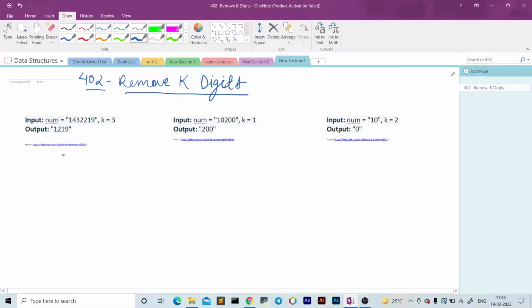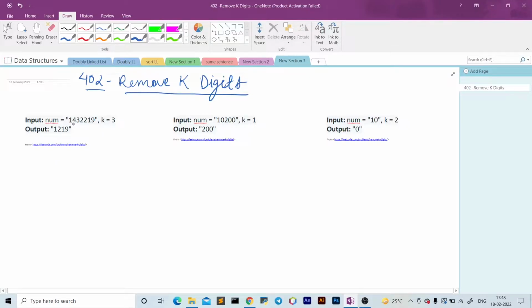Now, a brute force approach to solve this problem would be to check every case. For example, what we can do is remove this one and we will obtain 2219. Now we can also try removing this, so we'll obtain 3219. We can try removing this, we'll obtain 3219. Try removing this, we'll obtain 3229, and so on and so forth. In this case, we'll have to try out all possibilities, so then we can take the minimum out of all those possibilities.